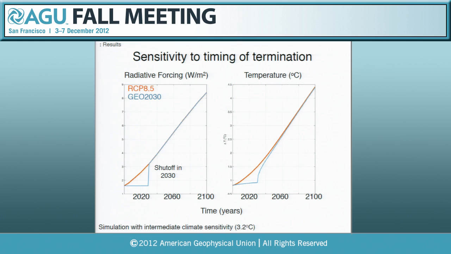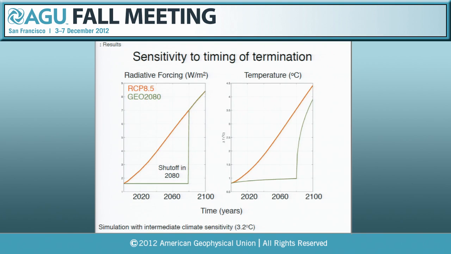So to do that, I just used a simple model, an upwelling diffusion energy balance model. This is just one example. I have a prescribed radiative forcing for the RCP 8.5, the same scenario as before. We have a stabilized climate for 30 years and a shutoff. And then here is the resulting temperature response. If we just postpone the shutoff to 80 years later, then as expected, we'll get a much greater trend in temperature. So now this is for one background scenario and one climate sensitivity.